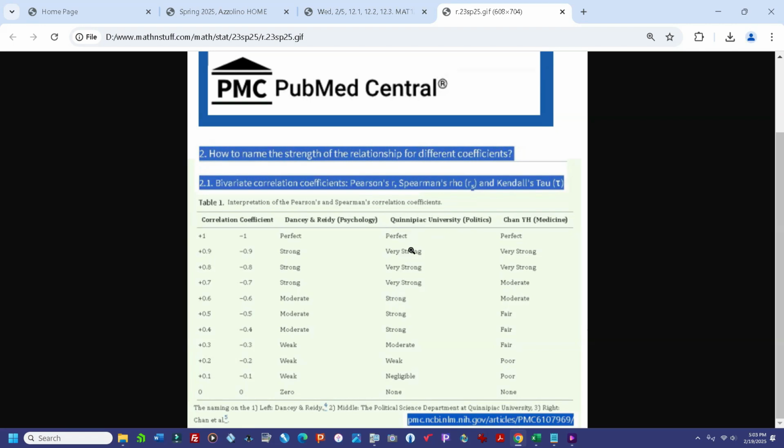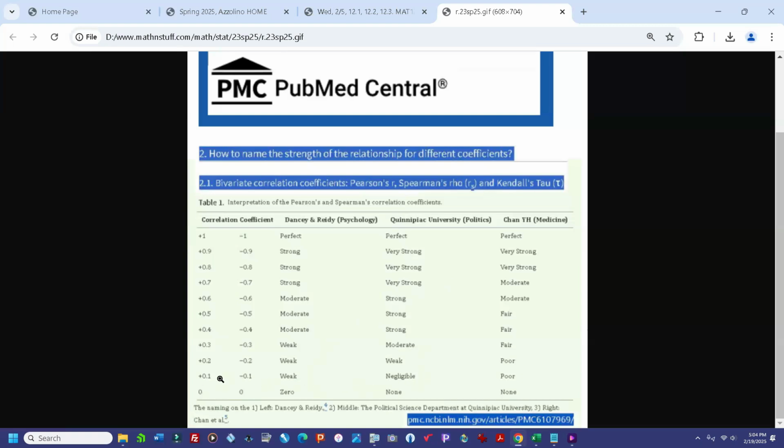So, according to their standard, to be a very strong correlation, you have to be 0.7 or above for R, the correlation coefficient. That's very strong. If you're between 0.4 and 0.7, it's strong, then moderate, then weak, then negligible.